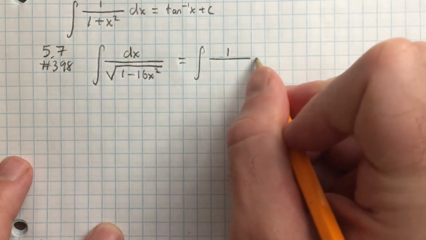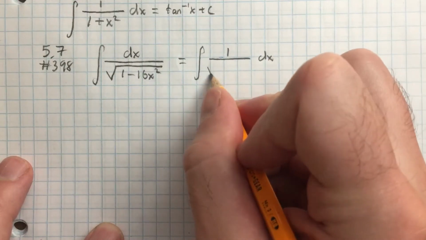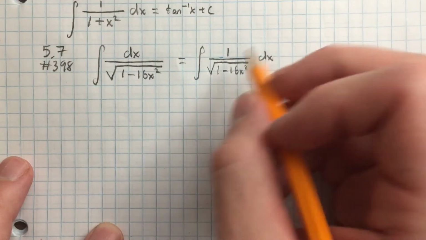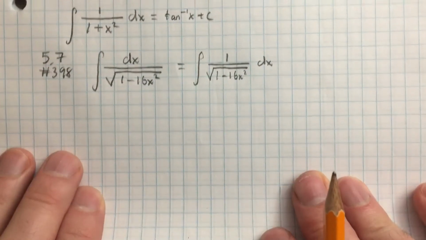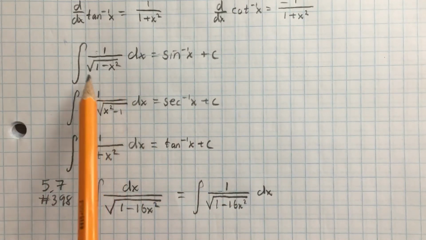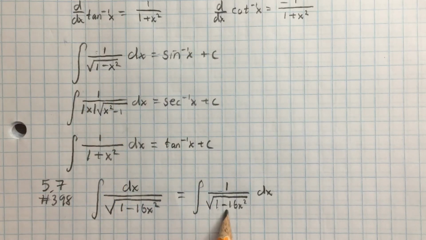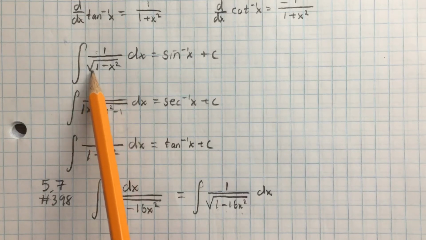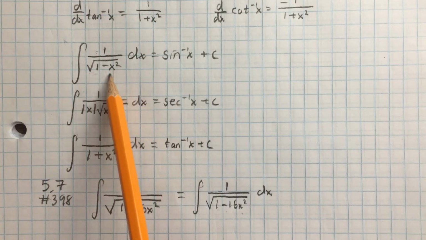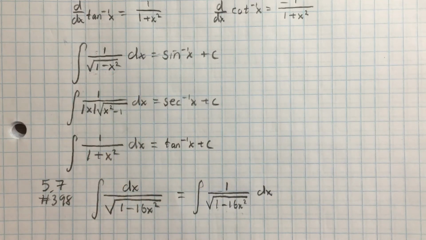So I'm first going to remove the dx to the outside, as I mentioned before, just for visual clarity, nothing more. I don't think it's a better way to write it in general, but I think it does give more visual clarity to what's going on. So once I have this, looking back, well, this looks mostly like this scenario here. It's got a root, it's got constant minus something variable squared, right? That's the way to think about this. Not necessarily number one, but just constant minus something squared, right? That's the way to think about these. So it looks mostly like the sine inverse. So I'm going to copy it and reconstruct it in some way based on the sine inverse here.